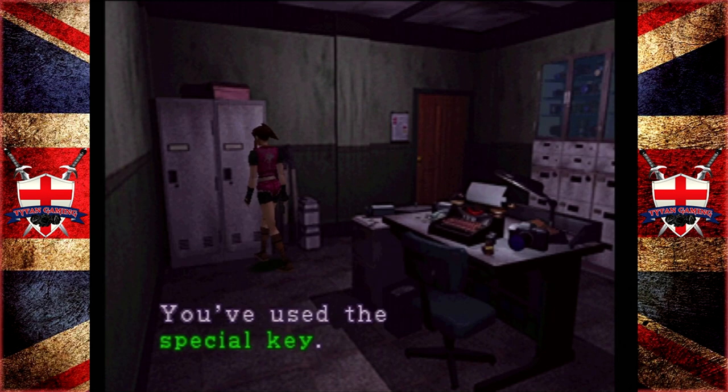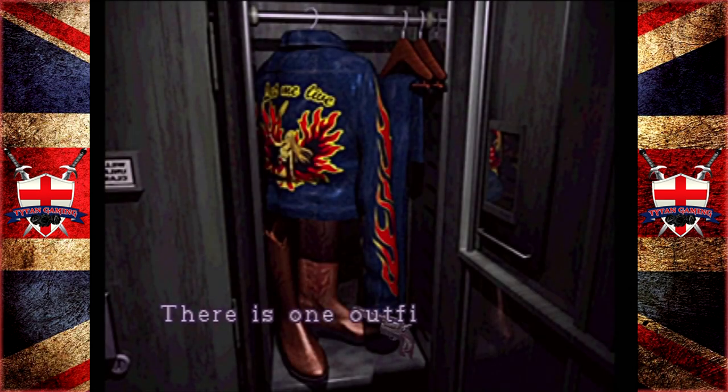Yes, we're going to use the special key. Now, there is an outfit. There is one outfit that should fit you. Will you change your clothes? Yes, we're going to change our clothes, because Jill's outfit in this game is fantastic. Leon's outfit is a bit rubbish, I think.